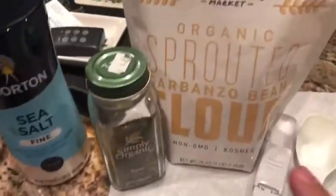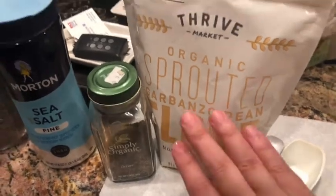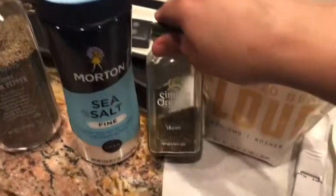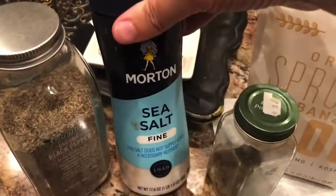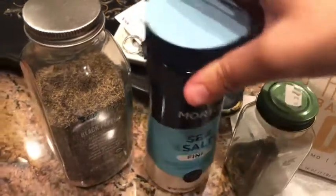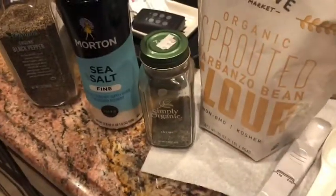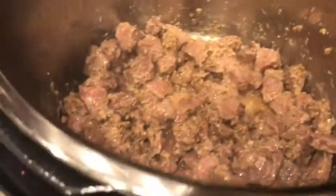And let me show you what we put in this. So I doubled what it said to do because it wasn't going to be enough for 2 pounds of meat. So I did 6 tablespoons of garbanzo bean flour. I did a teaspoon of ground thyme. I did, it was 2 teaspoons of salt. So 4 teaspoons of sea salt, and then 2 teaspoons of ground black pepper. Again, that's doubling what it said to do. So I put it all in a Ziploc baggie, shook it up with these cubed pieces of venison.